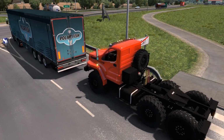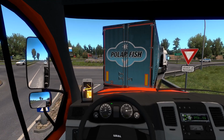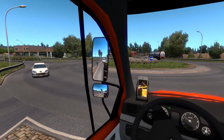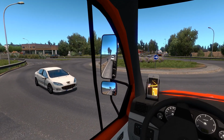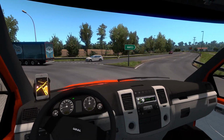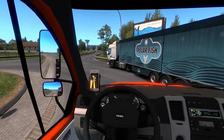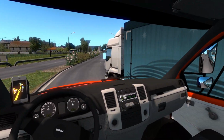I'm not sure where the front of the truck is. I mean, if I go all the way forward here, hopefully this guy stops, or maybe not. So I'm right on his back bumper there. The AI never gets any better. So if we just gun it now.